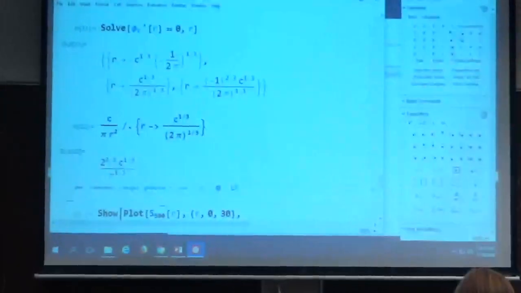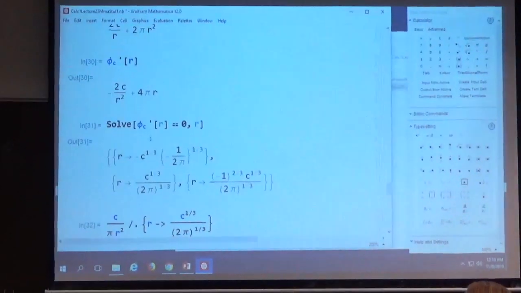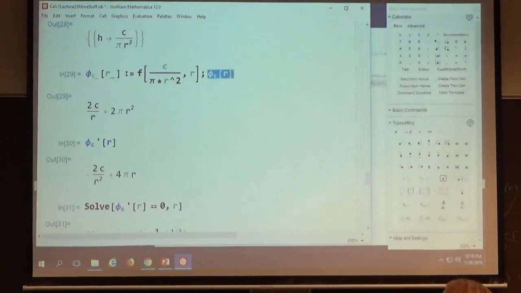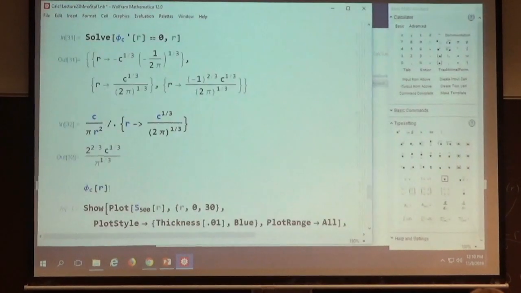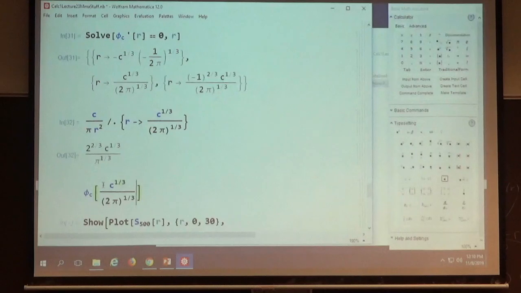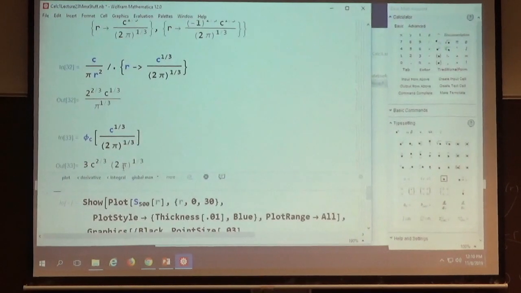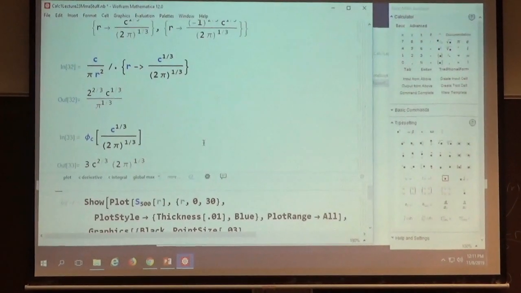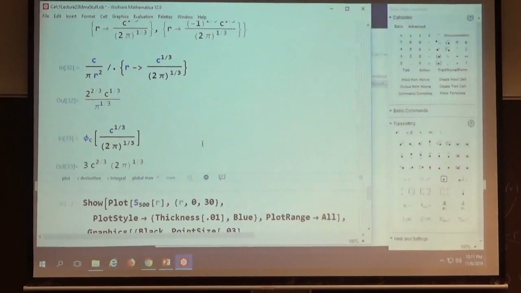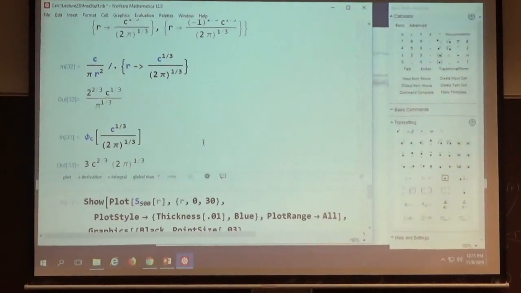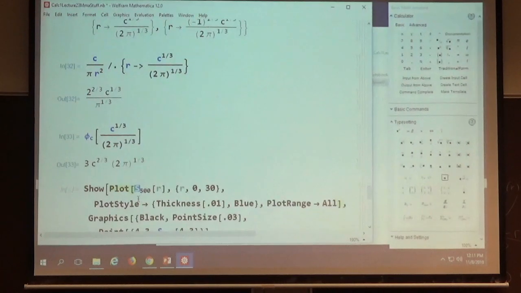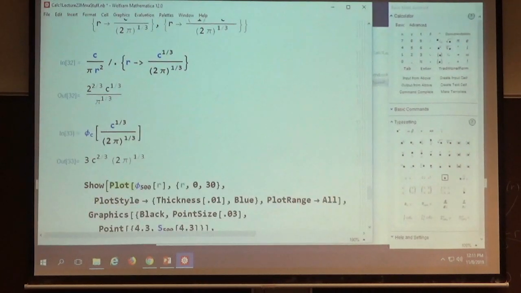Finally, what's the minimum height, or minimum surface area, excuse me. Plug this radius into the phi function. There's the minimum surface area. You can write that down if you want, label it minimum surface area. It's kind of confusing with all the c's in there everywhere. We could plug particular things in for c, like 500. C is a volume. It would be in cubic centimeters.